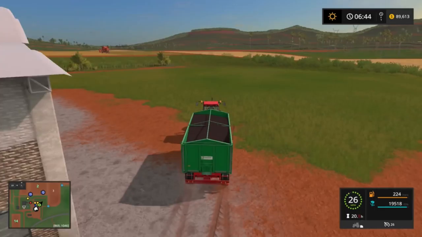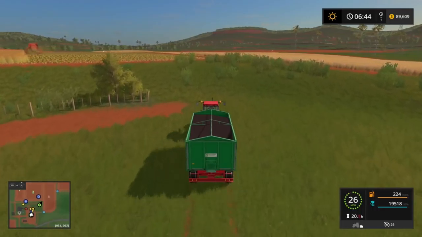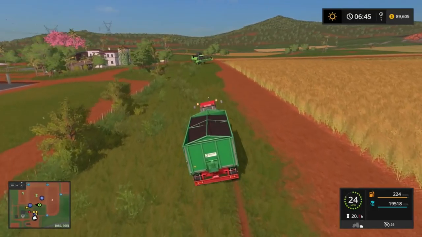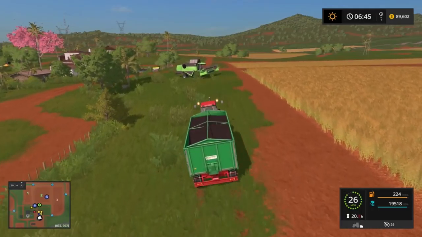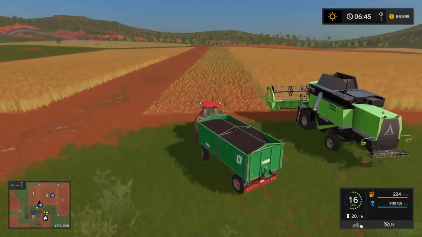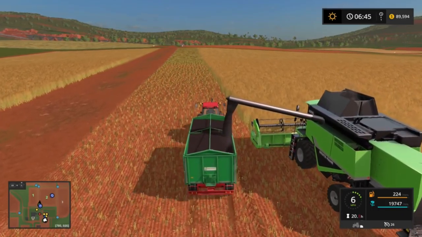I would like to get the giant Case harvester. Maybe not purchase it, but I could see leasing it for a harvest or so. Good, this combine's working out just perfect, right where I wanted him to be, so I can empty him as well without having to drive in the crop. That is good. But yeah, I can see leasing that big boy. I don't see buying it. It's expensive. It's $300,000+.